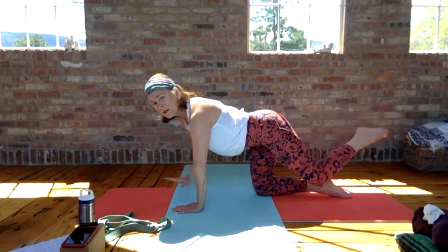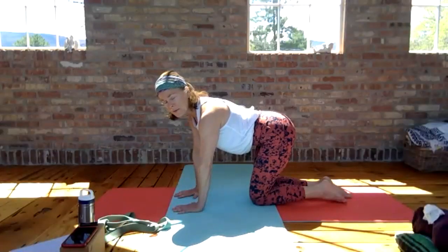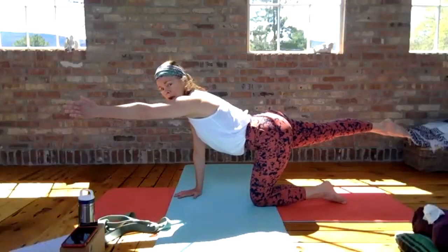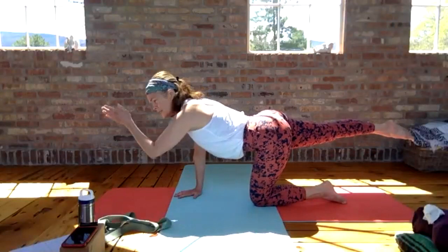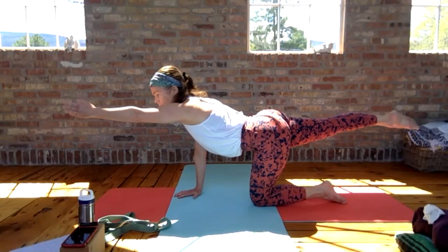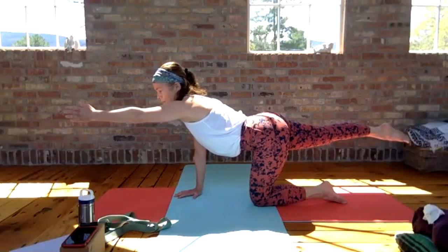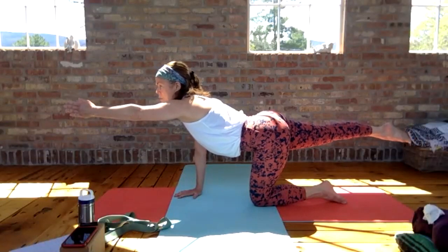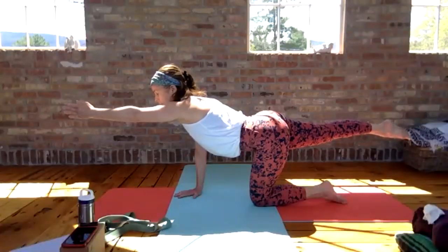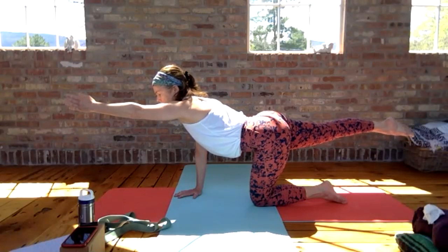On your next exhale, bring your right palm and left knee to the mat. Take a neutral breath here. On your next inhale, extend left arm, right leg, opposite direction. Really reach out as though you were touching the wall in front and behind you. If there's a wall in front and behind, if not, whatever it is you're gazing at, believe each breath can bring you closer. One straight spine, feeling the breath riding the spine, and breathe.